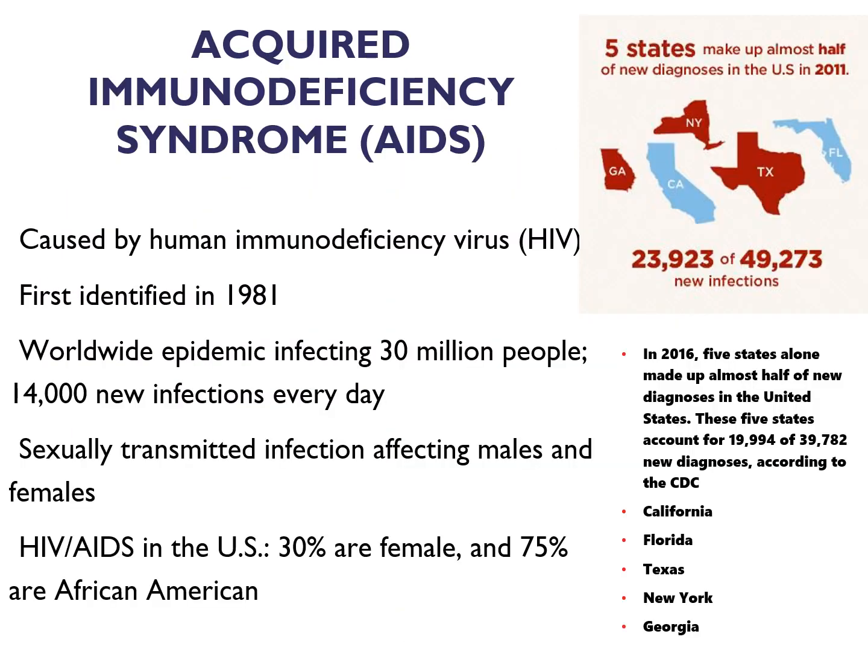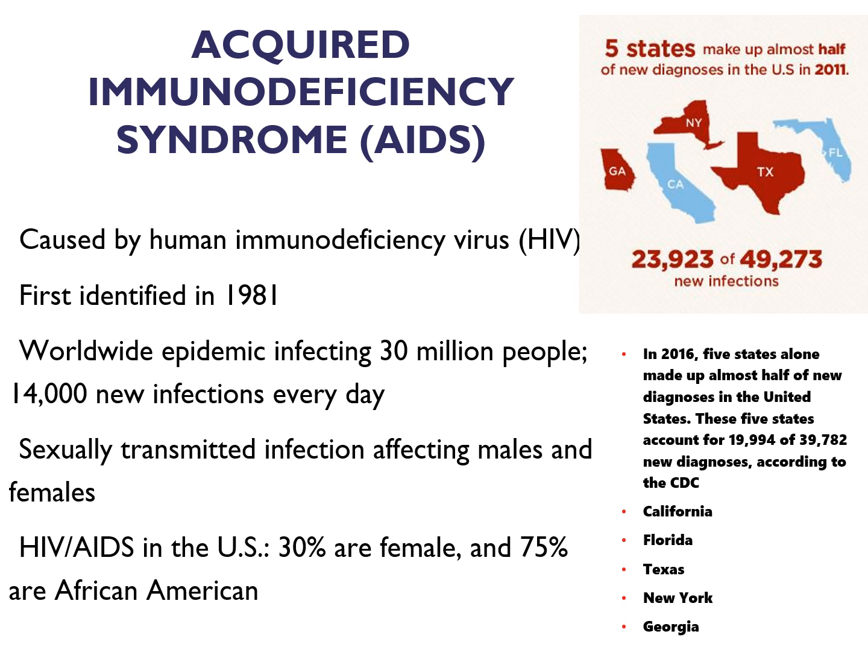Okay, last slide. Let's talk a little bit about HIV/AIDS. So it's caused by a virus known as human immunodeficiency virus. It was first identified in 1981 in San Diego, California. There were 5 people that showed up with some mysterious illness. They had no idea what it was. These 5 people died. Blood samples from these 5 people were stored so that later on, when we had more knowledge, or if we came across something similar, we could pull out these blood samples and compare it to current cases.